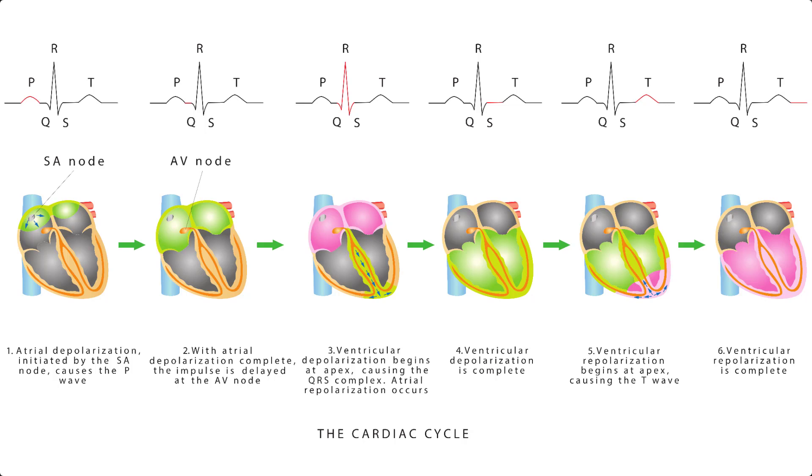Now that we know how the heart pumps blood, we need to understand what makes the heart go through that cardiac cycle. The answer is through a process called the cardiac conduction system. The heart beats around 70 times per minute, though this varies depending on activity level. The heart rate is finely tuned by nerves and circulating hormones to ensure speed is just right to provide all cells with the blood they need. The cardiac conduction system consists of specialized cells that transport electrical impulses through the cardiac muscle to trigger contraction. The impulse for each heartbeat starts in the SA node, located in the right atrium. The SA node — also called the pacemaker of the heart — emits an electrical impulse that runs through the atrial walls and stimulates atrial systole, which is stage two of the cardiac cycle.